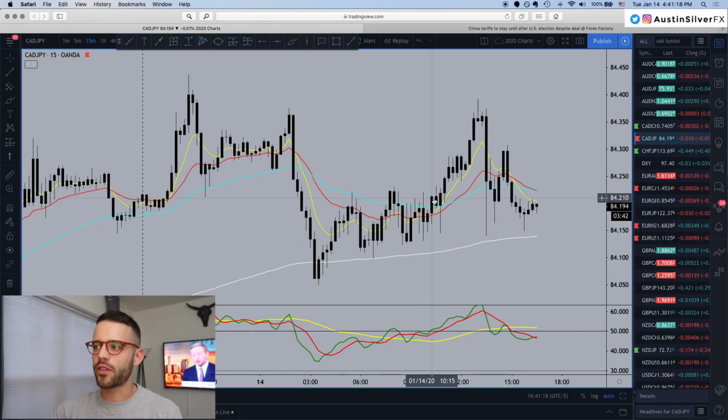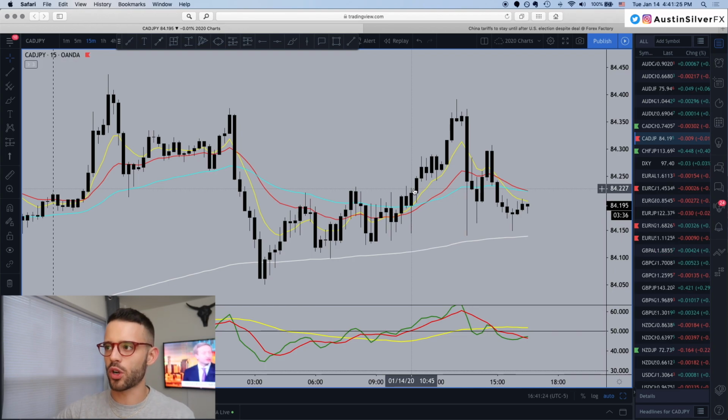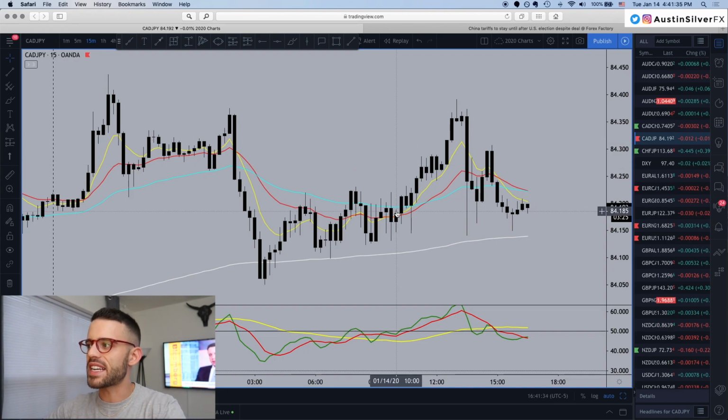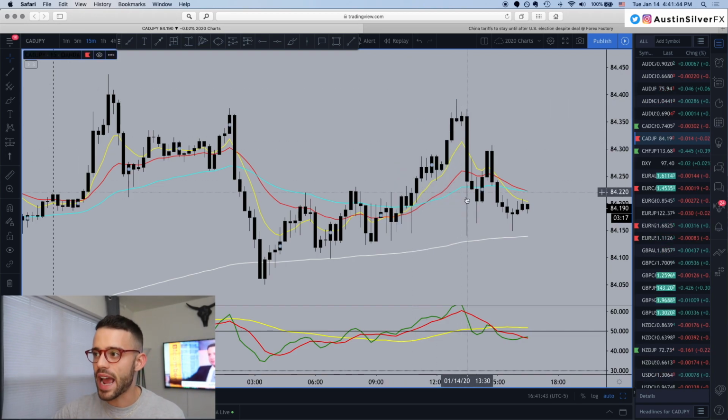Once we got back above the 50 here, and it left this nasty pin right here down to 84.14, and we closed back above the 50 there, I knew that we were good to go. And then look how it rides the 8 EMA, just like the good A1 trades, just like a good trade should. It rides the 8 EMA all the way up over 20 pips from the entry. Remember, the entry was 84.15, 84.16. If you measure that, even from 84.16, you're getting over 20 pips, 23 pips here, all the way to the top. Now, it does come down really hard here.